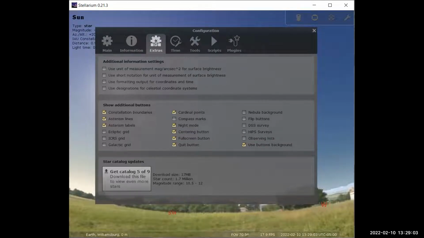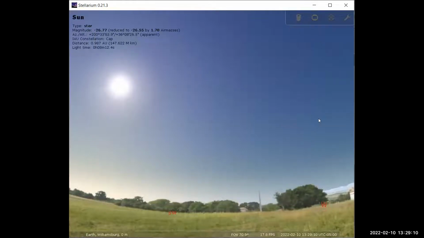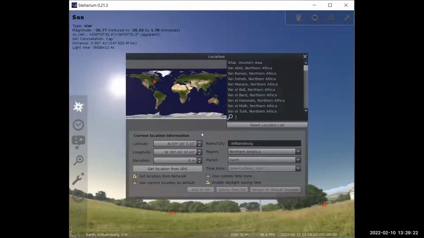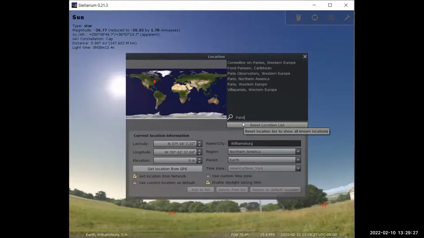Okay, part C: setting an observation location and date. So let's look over to the left vertical bar and find the location window. A window will appear showing the current location. And I'm going to change it to match the instructions. If you type in a location here, this will allow you to change.